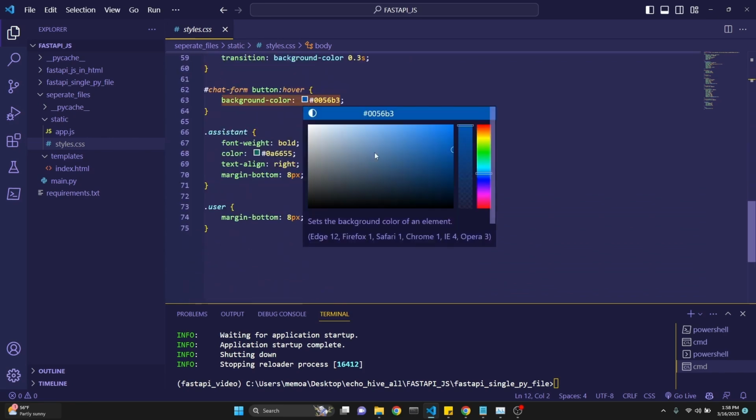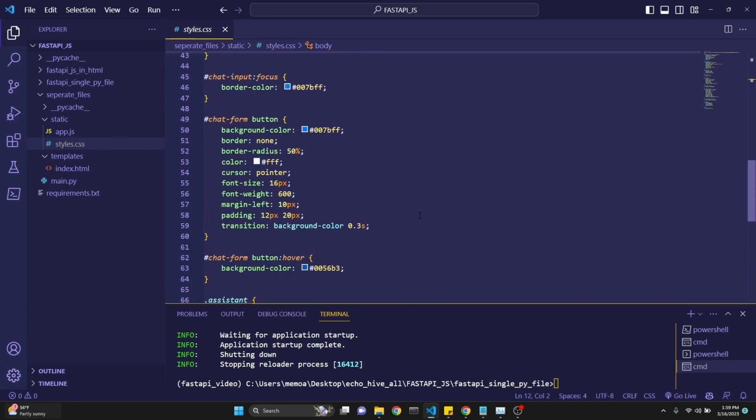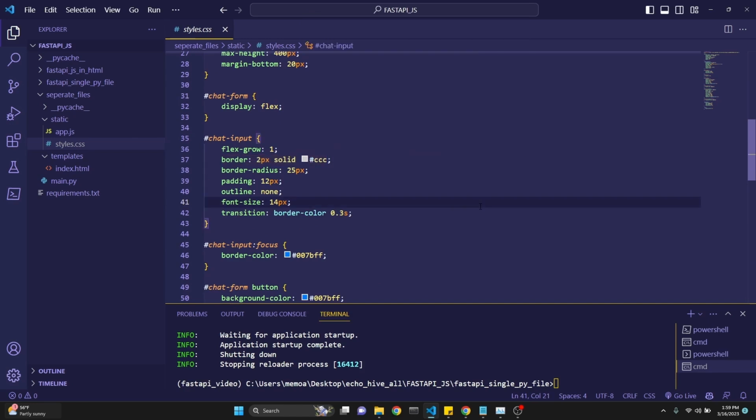You can change the colors by just scrolling over it. You have to save it. And sometimes when you change the colorings and you save and you restart your server, even then you might have to do a hard reload of your web page. Okay, you do that with Control-Shift-R. Just keep that in mind. Maybe we'll do a demonstration, but if I forget, if you change styling and you don't see it reflected, save the changes that you have made, restart your server, okay, and then make sure you do a hard reload on your web browser while doing Control-Shift-R.